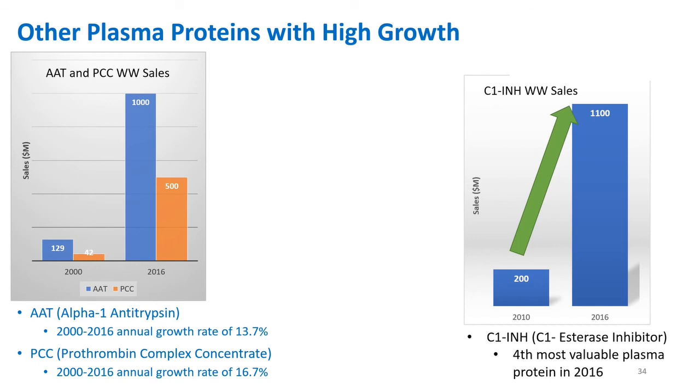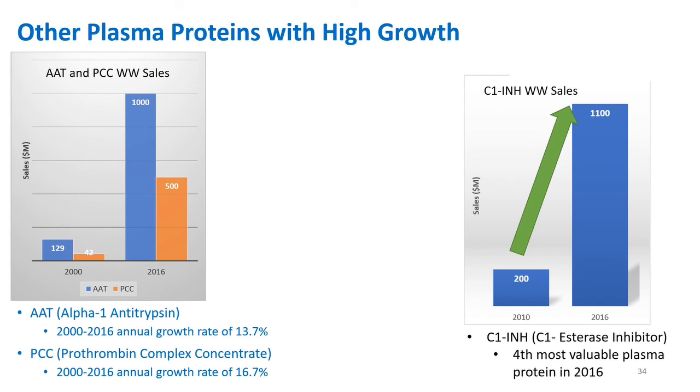We have a concentrate of alpha-1 antitrypsin, which is, as you can see, widely used now and again has exploded in its use over the past 20 years. Very important for people with alpha-1 antitrypsin deficiency. We have the group of proteins which are dependent on vitamin K, coagulation factors dependent on vitamin K, including factor 2, factor 7, factor 9, and factor 10, which are co-purified in the form of prothrombin complex concentrates. This product is also very important, particularly for treating people who have had an overdosage of anticoagulants for various reasons.